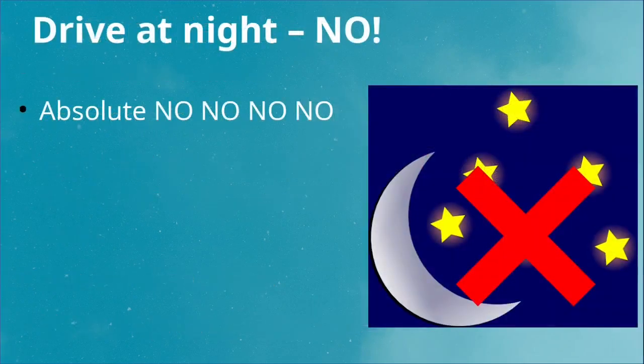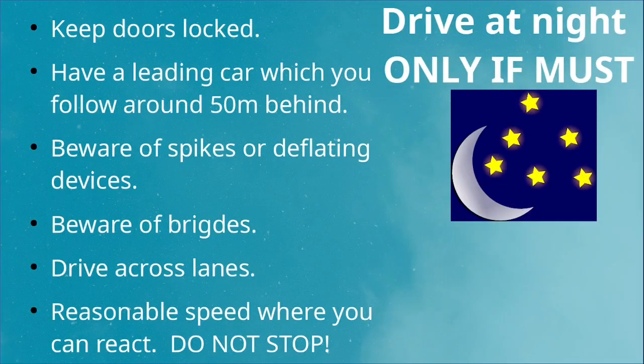Then if you drive at night regularly, I'm talking now about people traveling from one big town to another, don't drive. If it's dark, if it's night, you're supposed to have been already at your destination, safe at your hotel. But now, let us be realistic. You can't always keep to that rule. Maybe you were caught in a location somewhere. There were roadblocks along the way. There were road constructions. You are a little bit late. You are forced to drive at night.